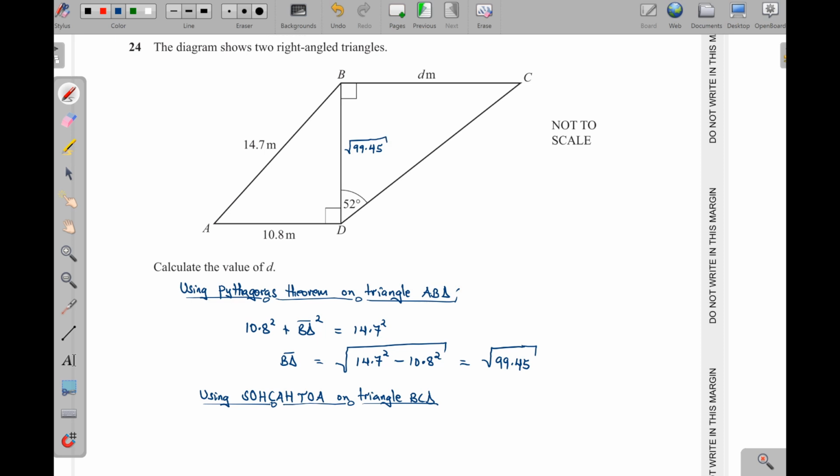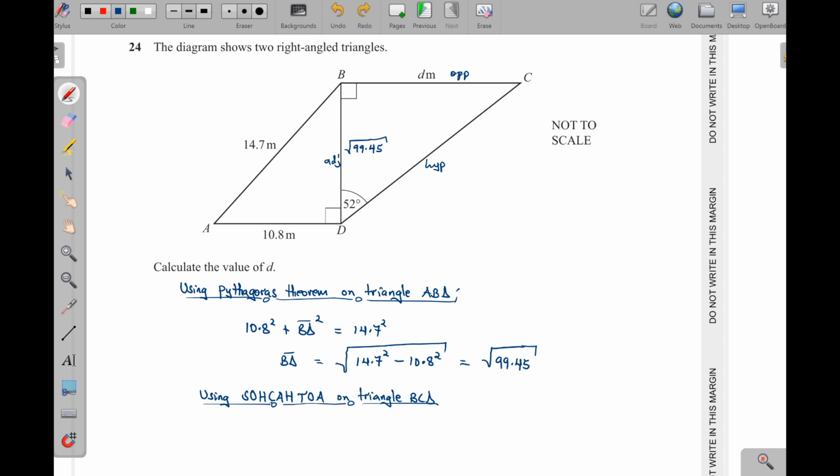99.45. So relative to this angle here, this side which is far away is the opposite side. Are we there? Opposite side. Then the side that is perpendicular to the opposite is what we call the adjacent side. And then this is the hypotenuse. So we are looking for opposite, which is O, then adjacent. Opposite and adjacent, so we shall take the TOA.